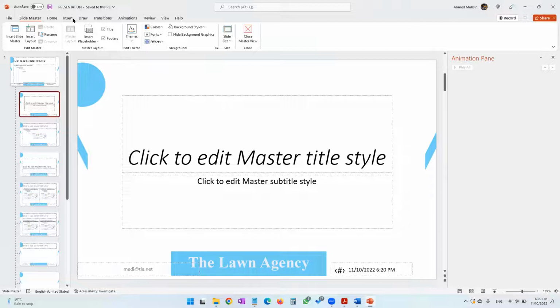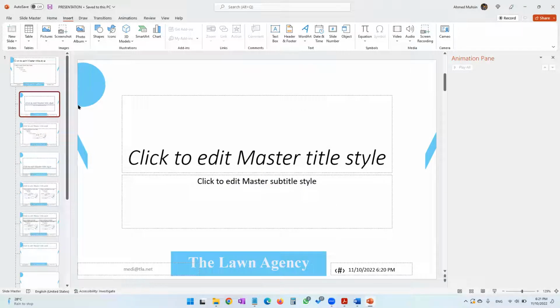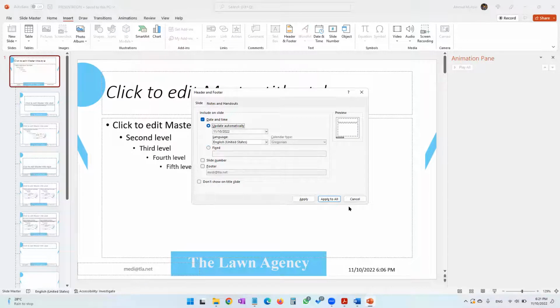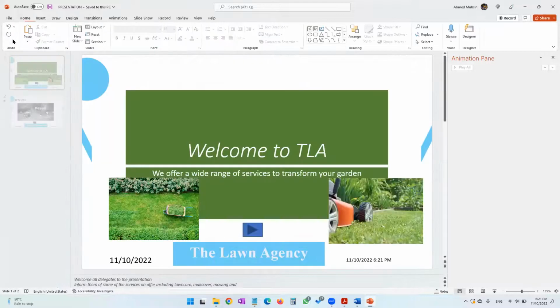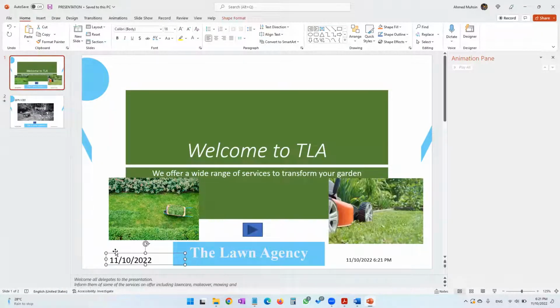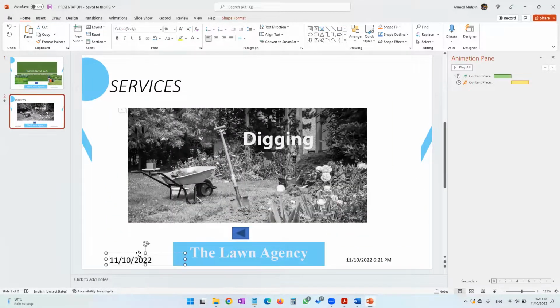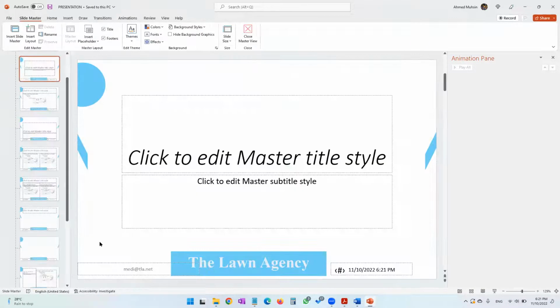Let's come to insert, header and footer. Date time, update automatically. Let's go into normal view. Did we type this ourselves? I'm just deleting it. For some reason it's not moving away, but the email address should appear over there. For some reason, the email address is not appearing. Let me sort this out.